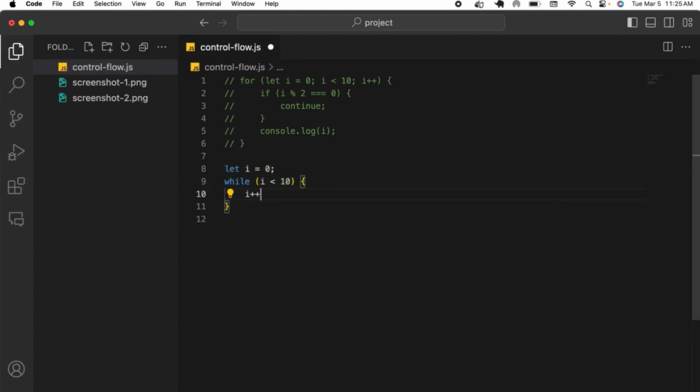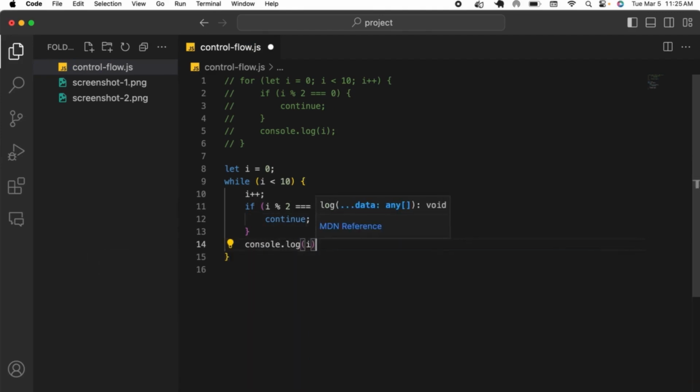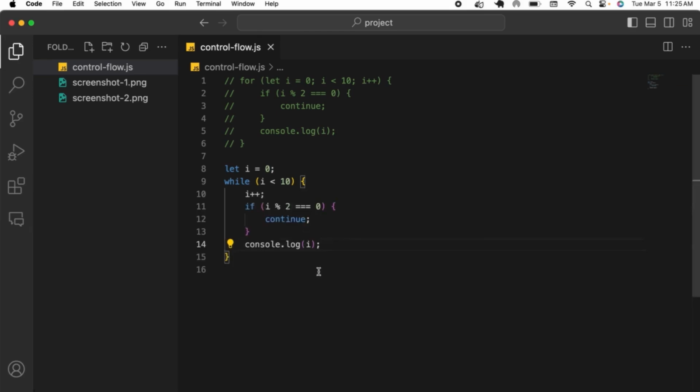Well, I'll say I increments, and if I modulo 2, right, with strict equality 0, so if that is even, then I want to skip to the next iteration. Otherwise, I'll console log I, open up the panel, and let's display it, and it displays only the odd numbers, as expected. So I'll comment this out.